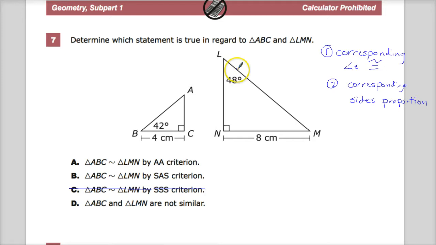If one of them is 90 and the other one is 35, the other one has to be what's left over, and it would be the same in the other. And then when you increase the size of anything but keep the angles the same, it makes a proportional change. So you shift one of their sides by amount, you have to change the other one by a similar amount.